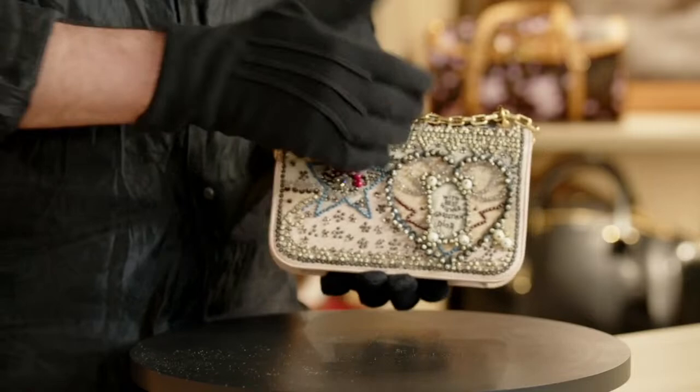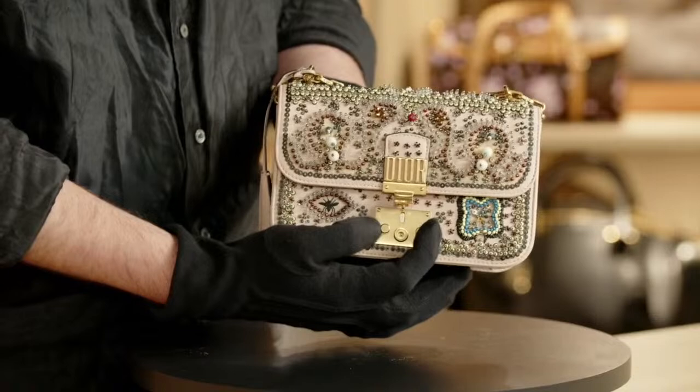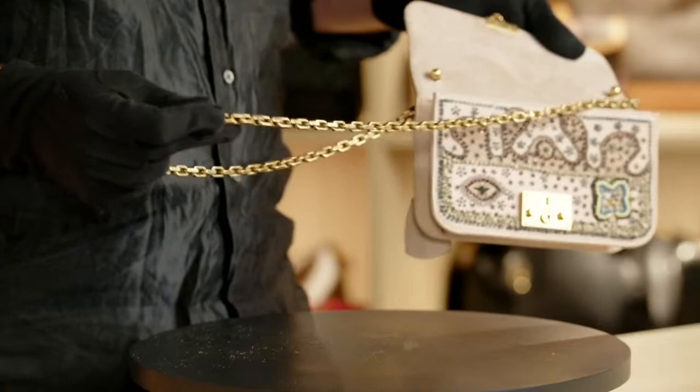We see the stars, the heart, very Christian Dior kind of symbols. The eye here, I love it. You get that little bumblebee in there. I love that Dior does the bee and so does Gucci. It's like, which bee do you like better? This piece, only $5,950. Look at this cute little opening. I love the Dior logo here, almost like a very modern logo. More embroidery underneath with the suede. Look at this chain, stunning chain here. And it says CD on each of the chain links.